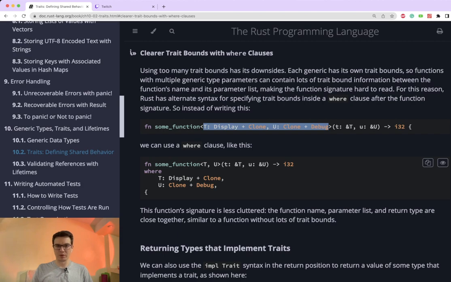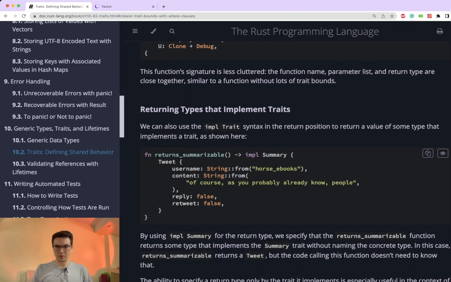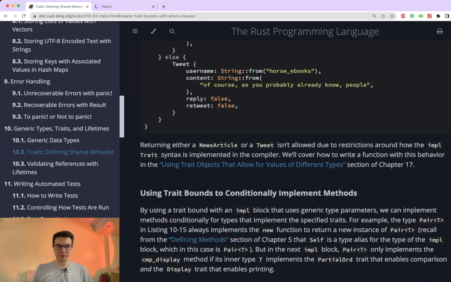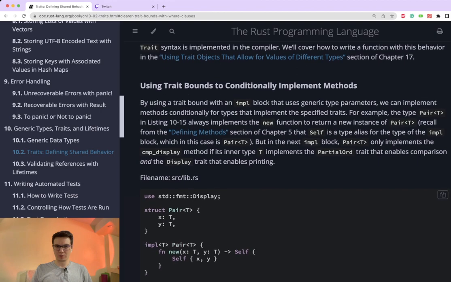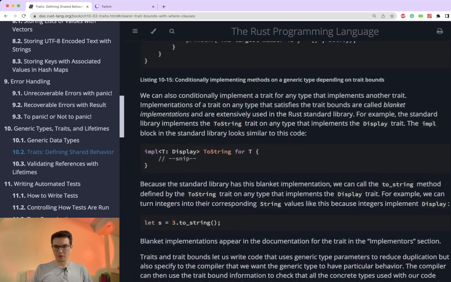We can use the keyword where and explain it after the return type. We can use a trait as a return type as well. And so on.